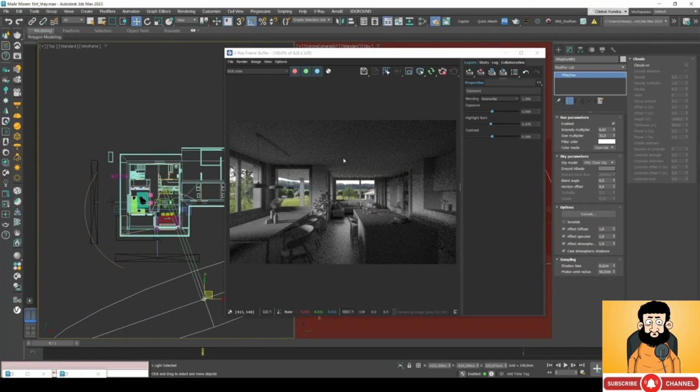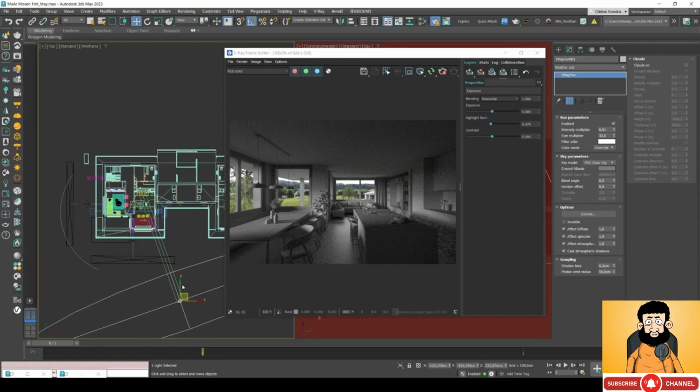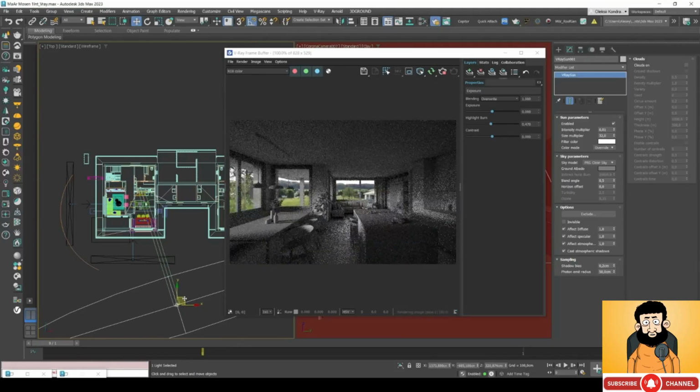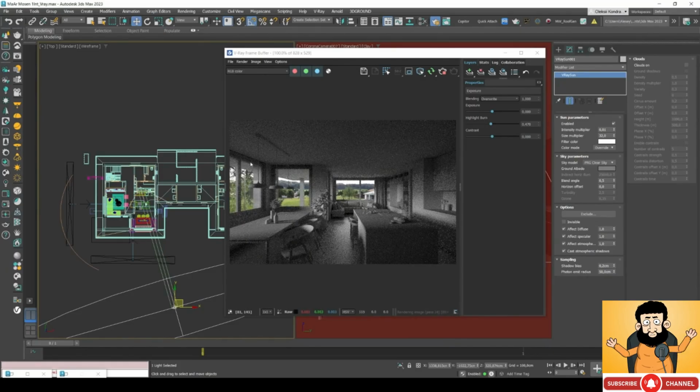The scene is rendering fast, as you can see. It's because the sun is currently the only light in the scene, and we can set it up fast and easy. Also note that we have override option enabled, which means we're not distracted by materials. As a result, V-Ray is rendering the scene very fast. Speed is a critical factor when you're doing projects for your clients. All right, so I like this result.